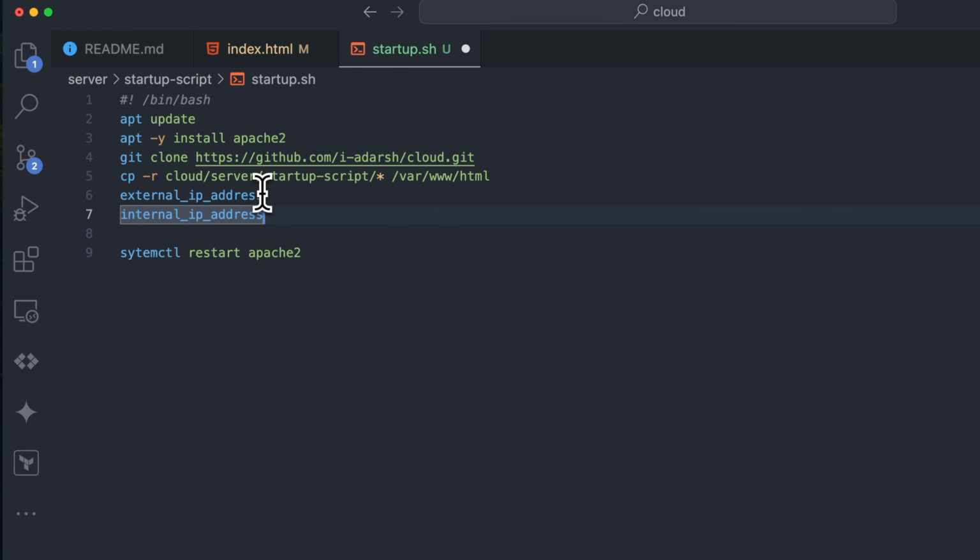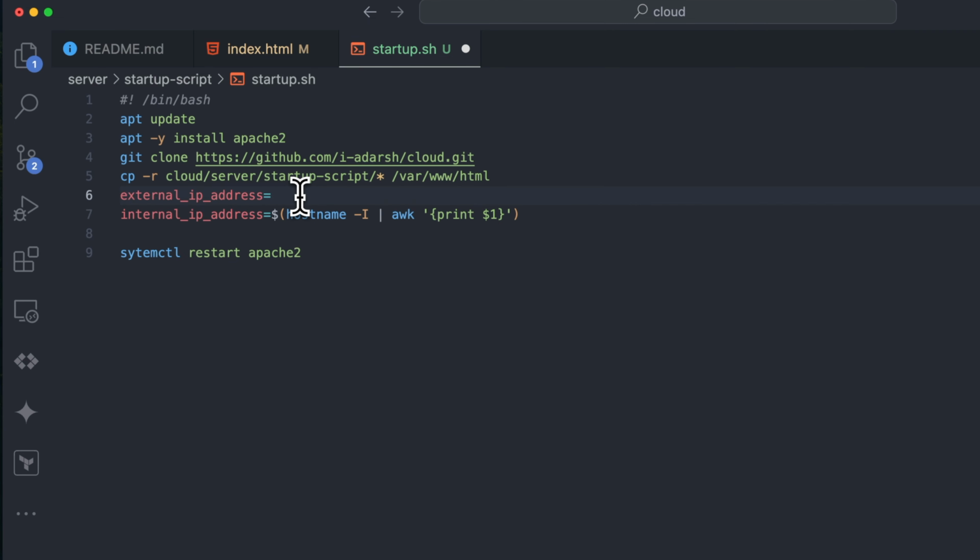So for internal IP, we have to use a command. So I am pasting a command here, that is hostname space hyphen capital I, and then I will grab this. So I will use awk and then print the first variable, that is print $1 in single quotes. So this command, that is hostname space hyphen I, will give us the private IP or the internal IP of our virtual machine, and this command will help us to grab that.